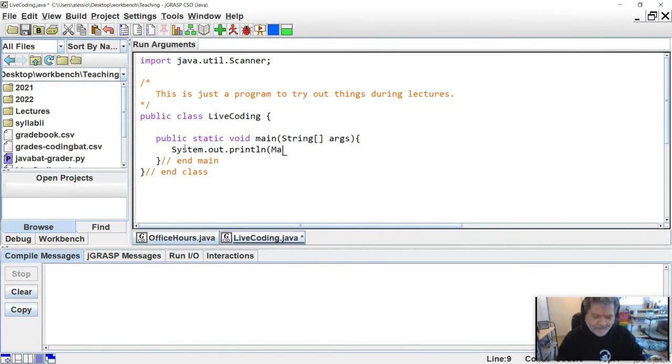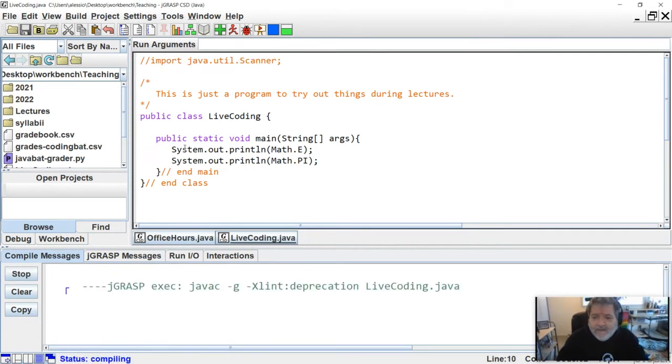So for example, if I want to do a System.out.println and I want to display Math.E, there we go. This is how I write it, and I'm going to do Math.PI real quick as well. You will notice that I don't need to do any import. I have an import java.util.Scanner here, but this is because this is my live coding file. Since I use a lot of Scanner in the program examples, I don't want to forget that import. But I could comment this out and it would work just the same way.